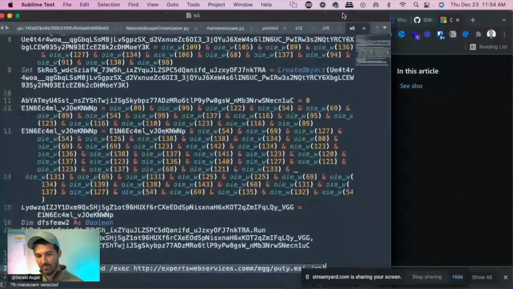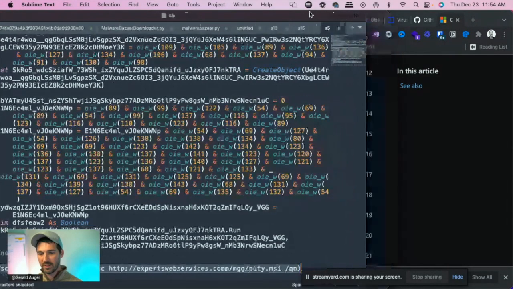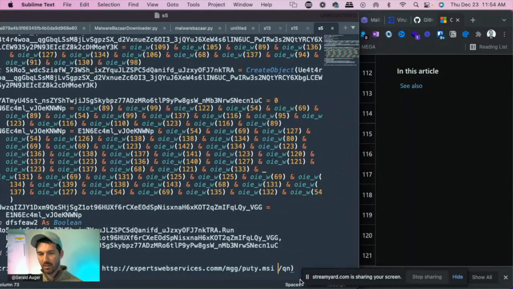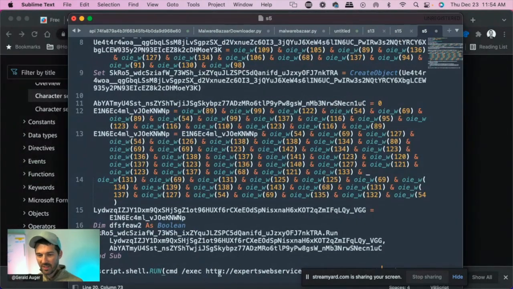Anyways, long story short, it runs cmd exec in this URL. It's basically pulling this MSI file down and running it locally on the machine. There's an indicator of compromise. Also, running WScript shell and having cmd call it. These are all indicators of compromise. Like I said, I've already done all this work, but it probably took me like 30 minutes, right? And I knew the tools that I had to use for that.